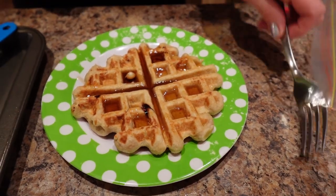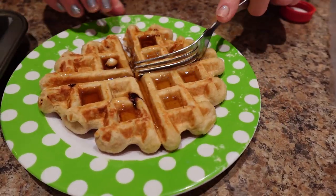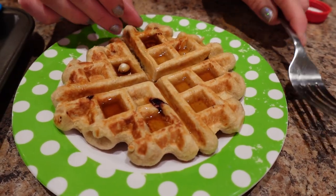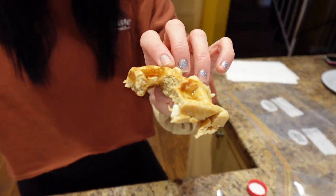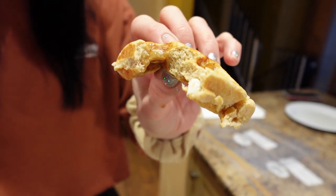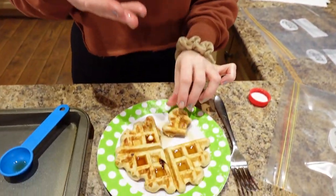Wow, I'm so excited to eat this. I'm gonna have half for me and give half to my Sassy because he's a cute boy and I think he'll like to eat this. Oh, thank you. You're welcome. Look at. Oh, it's so cute. Oh, wow. It's like crispy on the outside. It's really soft on the inside. And the flavor from like the protein powder, the mix, the fruit, like everything. Oh, I'm in heaven. Wow.